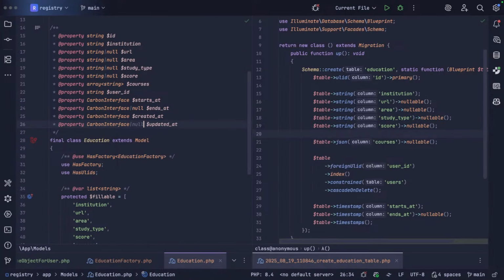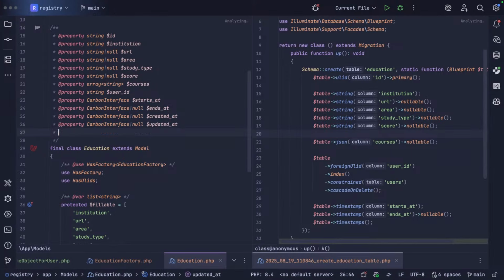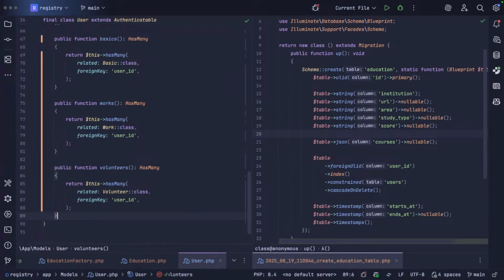But technically they are nullable. Properly read user as user, with the user, and we're going to add educations.